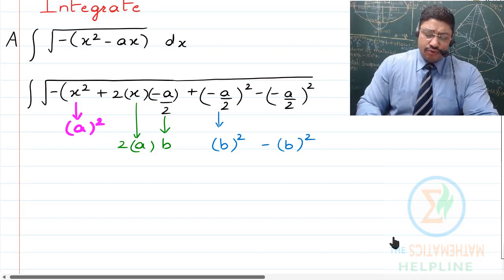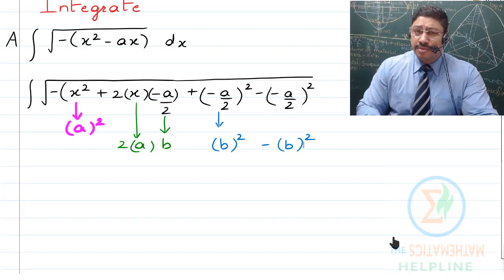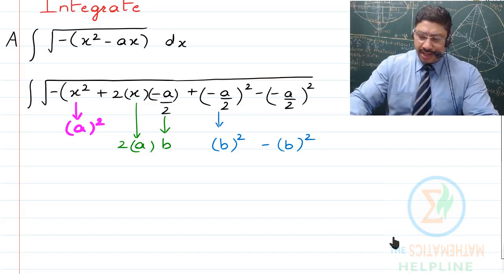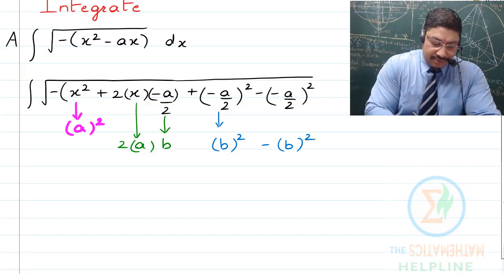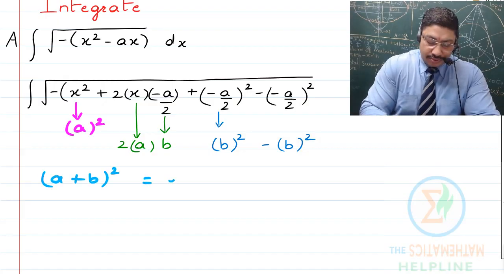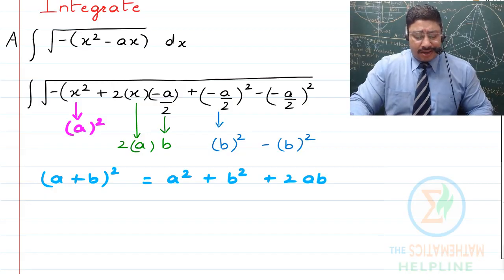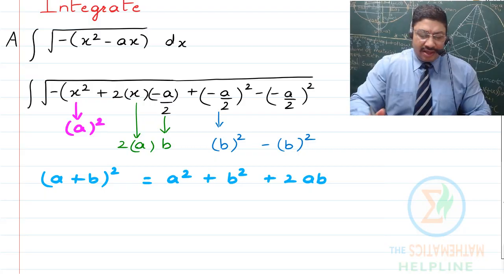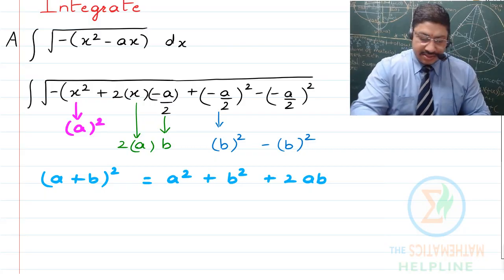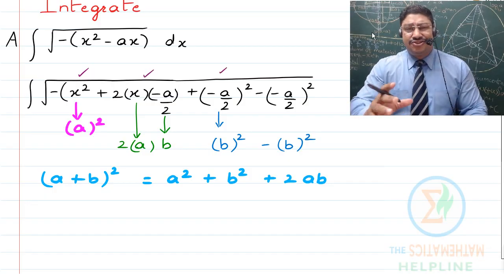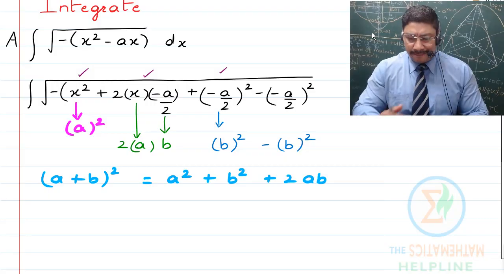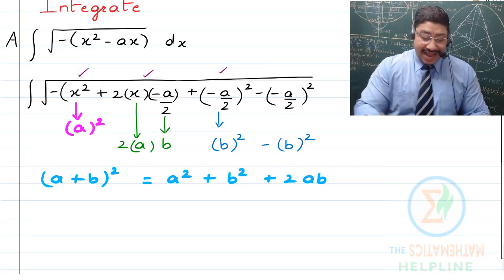Now at this time, if you talk about the first 3 terms, they are actually trying to form the perfect square of a plus b whole square. Now to remind you people, remember children, a plus b whole square is equal to a square plus b square plus 2ab, and this is what we've tried to cultivate. Okay, now if you talk about the first term, and the second term, and the third term, they are actually the expansion of a plus b whole square. So here now we are going to get it in that format.